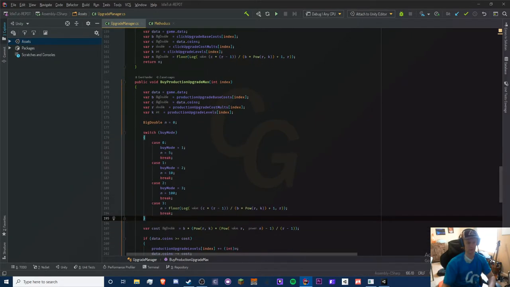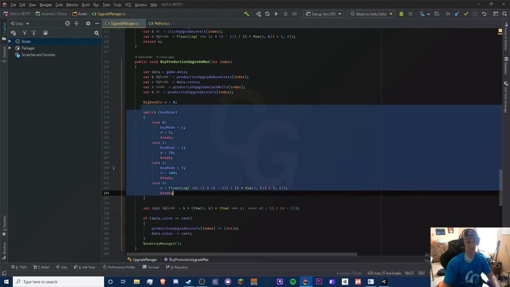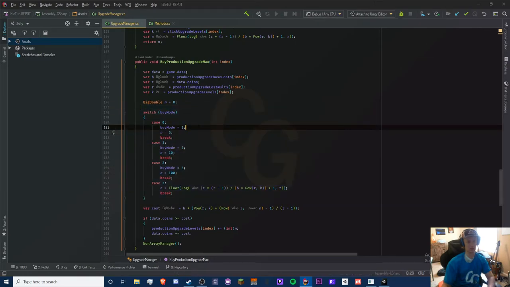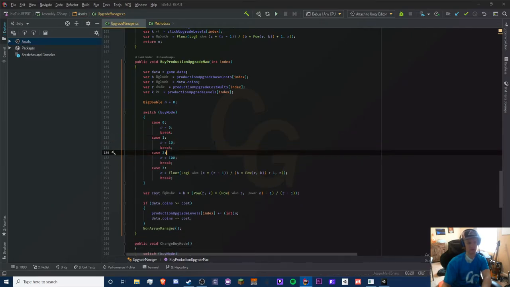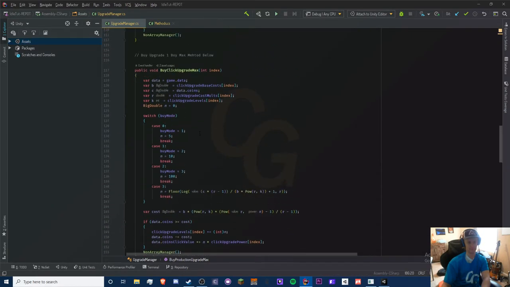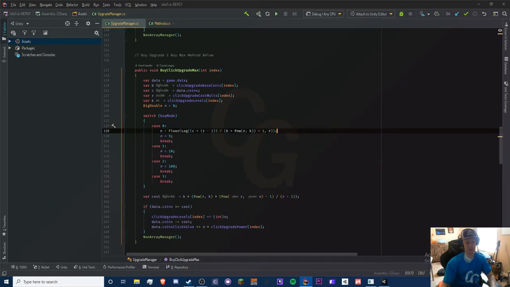We have n equals 0. That looks good. Save that. So basically it switches between, except the only issue is that we don't want to change buy mode every time we actually have that. That's not good. And also this is flopped.